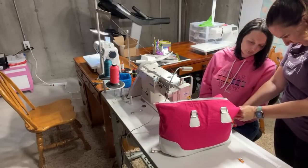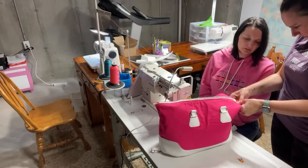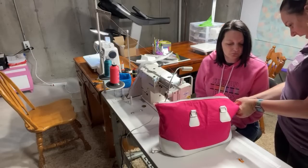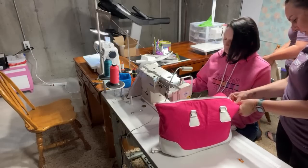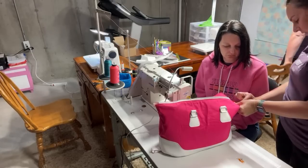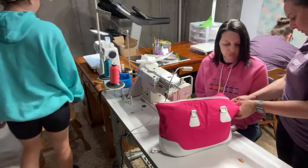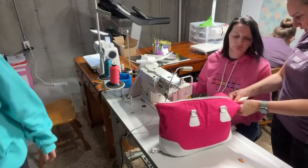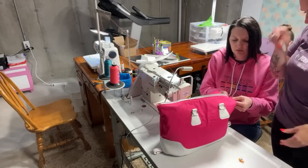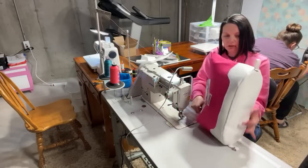See how that kind of reaches right there? Yeah, so you want it about right there, stopping about right here, at the end of the bag. But you're going to be going down across all the way and down, so you're sewing a full triangle type shape around it. But yeah, go ahead and baste this where you want it, just right along the edge of the zipper there. Do you clip or anything? Good.